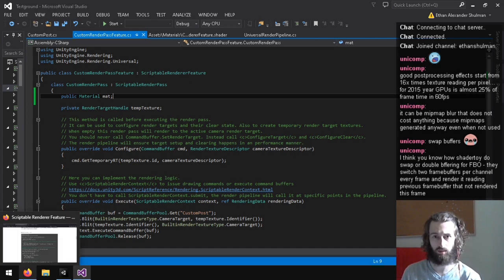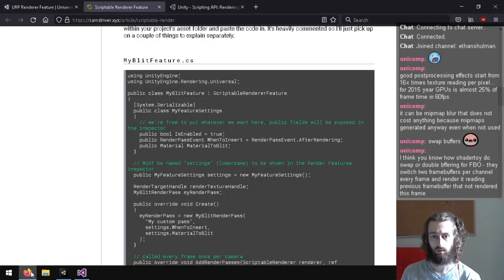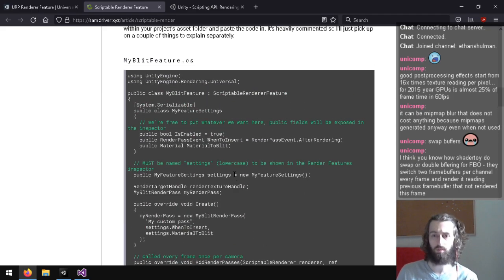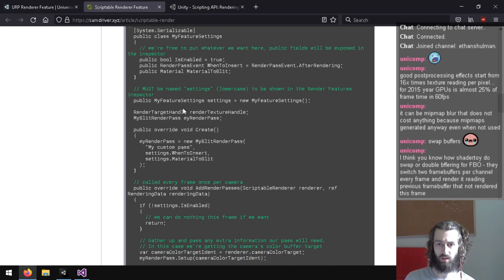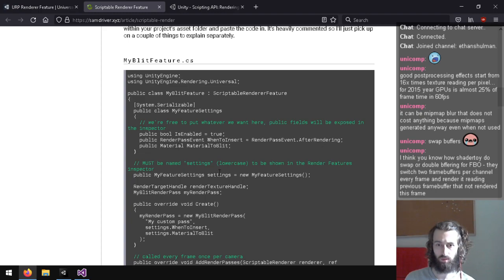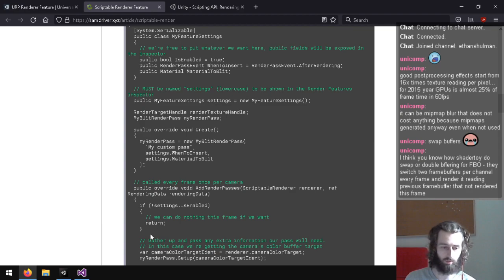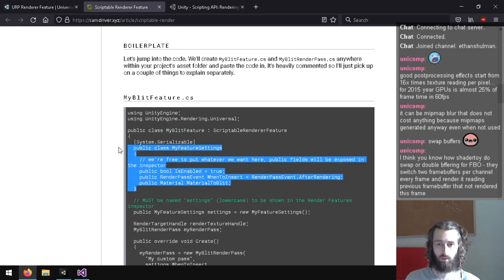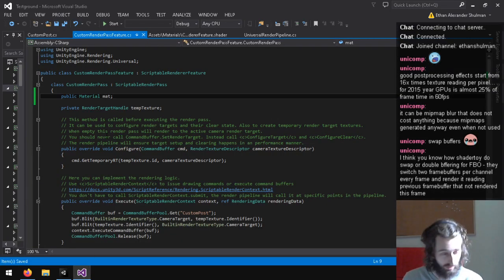Wait, what? Scriptable render pass. Feature settings. Must be named settings to be shown in the render feature inspector. Oh my god, what a weird system. What a weird system. And there's like no documentation on this.